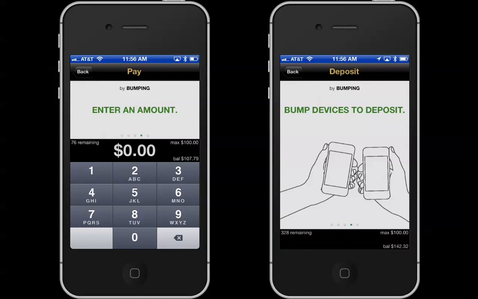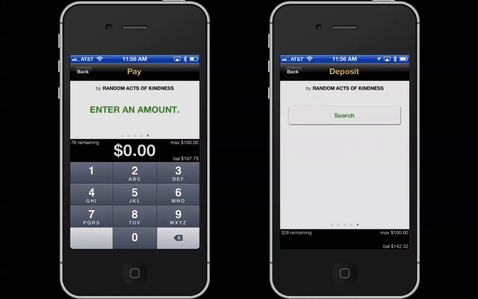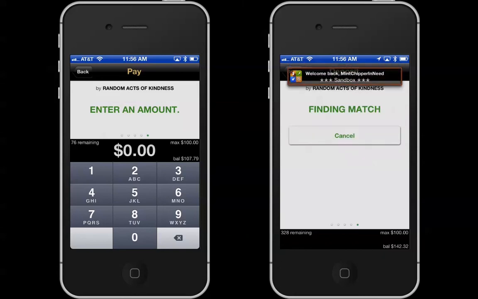The last method I'm demonstrating is my favorite. I call it random acts of kindness. The method utilizes Game Center's matching feature, which is traditionally used to match people to play games. Instead, here it is being used to match up someone who needs some financial help with someone who has the ability to help them.